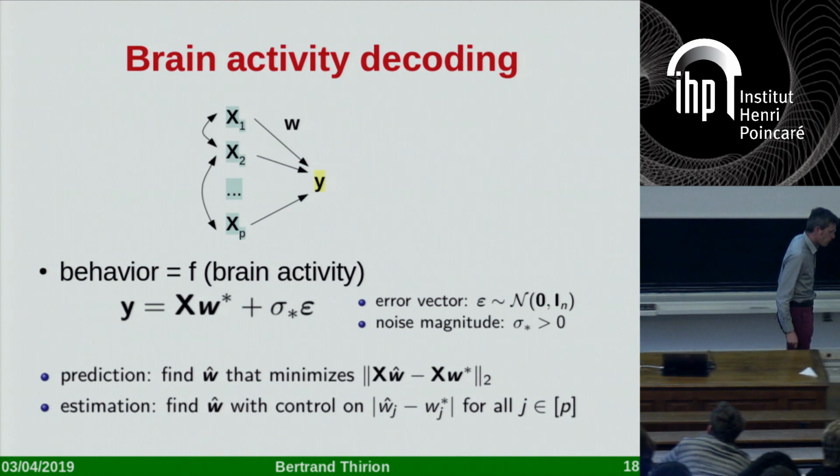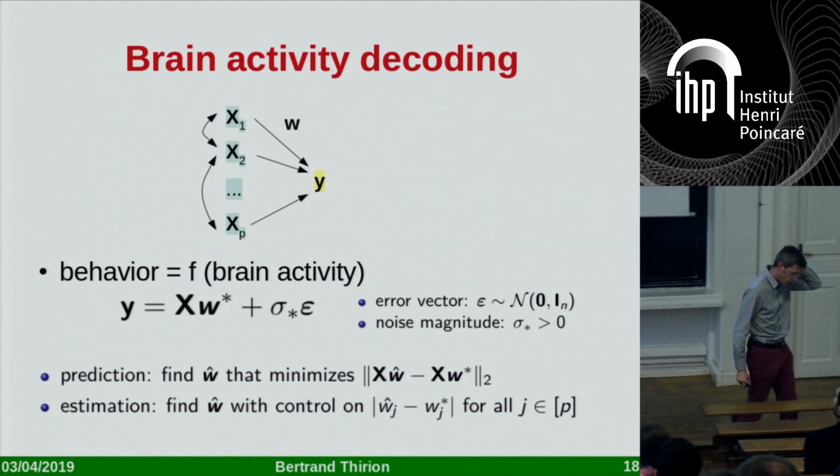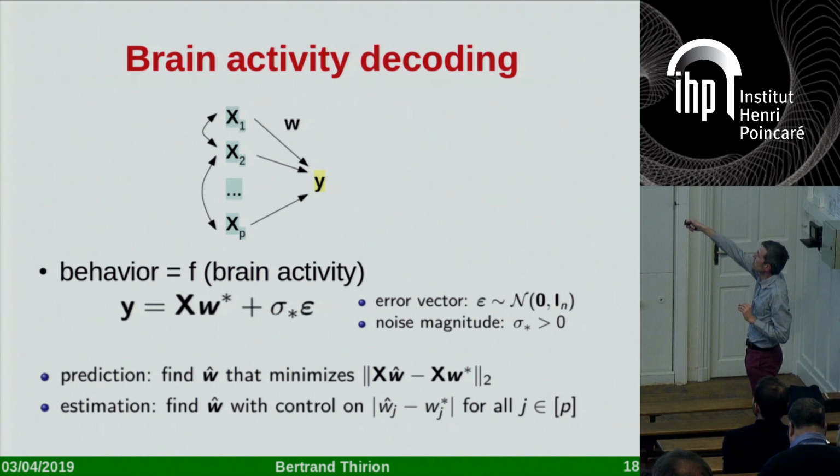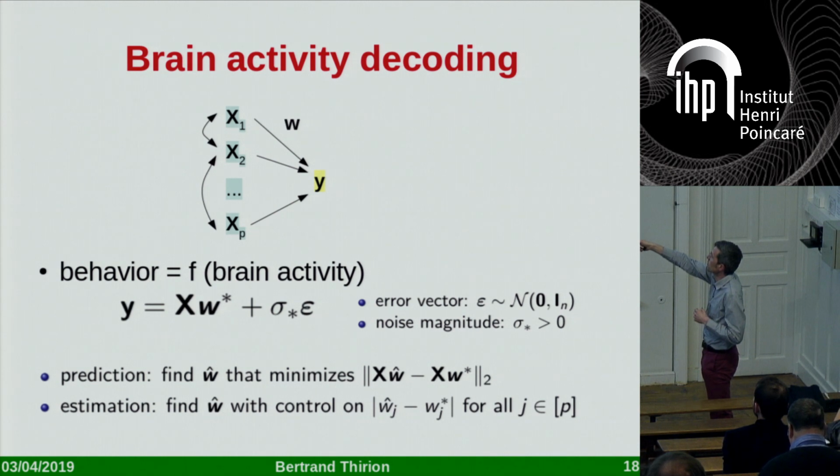Actually, for the remainder of the presentation, we will focus on the following model. So Y is the output, so it can be the behavior or the task. We're no longer thinking of these causal relationships. We just think of, okay, in a multivariate manner, so given brain activity, we want to predict Y. And most importantly, we want to make inference on the weight vector that relates brain activity to the task. So we assume that there is a true such pattern, W star, and that the observation is also noisy.